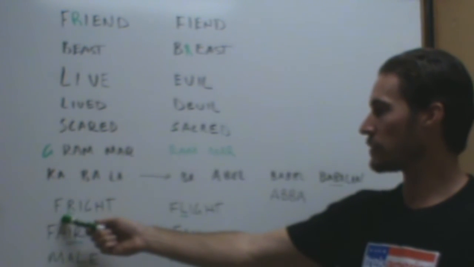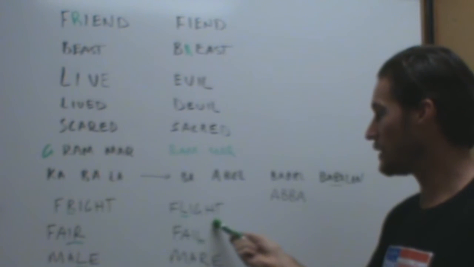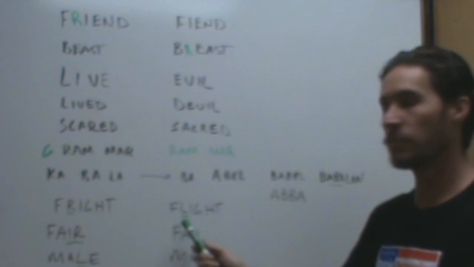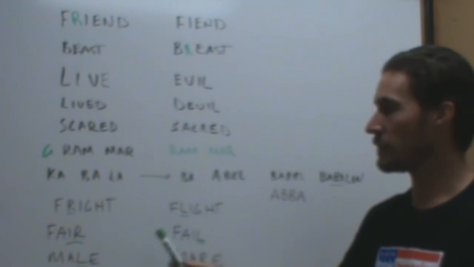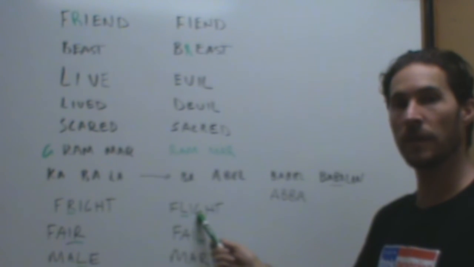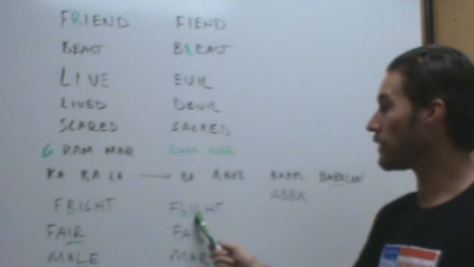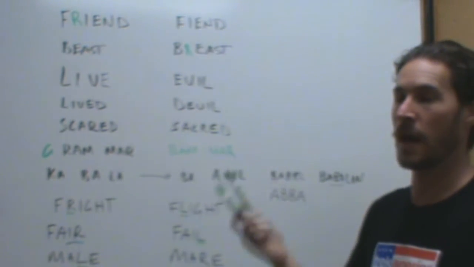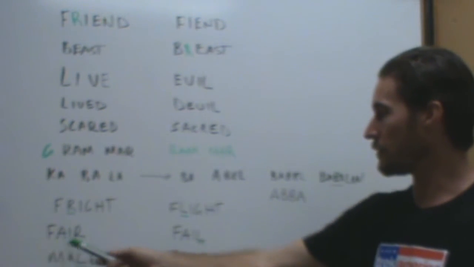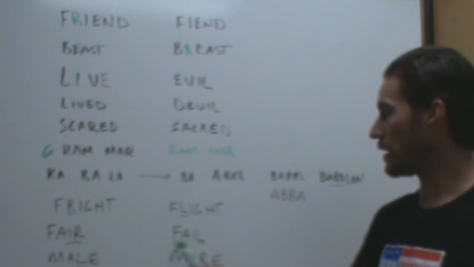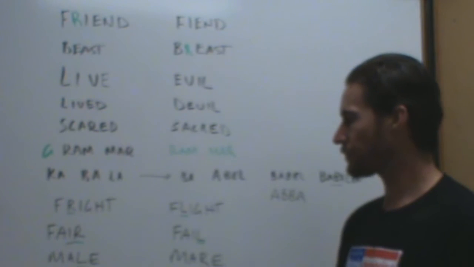Moving on, the difference between fright and flight is simply the R and the L. They hold such big shifters in our psychic language. Replacing R and L, you've got being scared and then being able to flee, or flight. Also, flight refers to flying. What's the difference between fair and fail? Just an R and an L. Fair and fail. Just one letter.